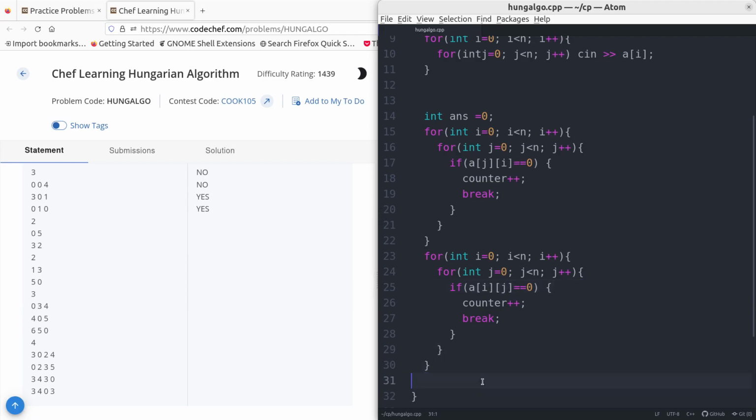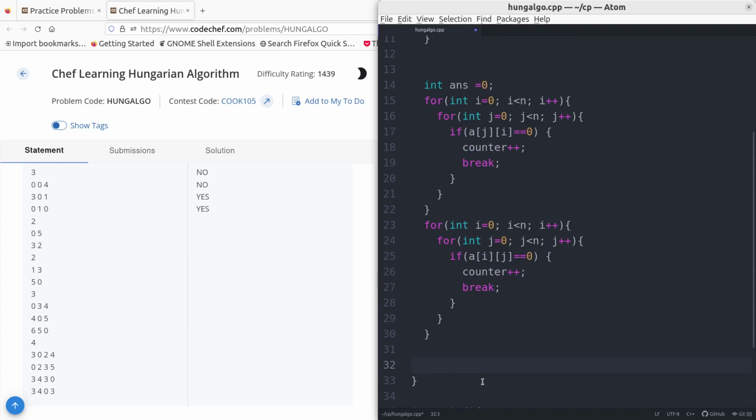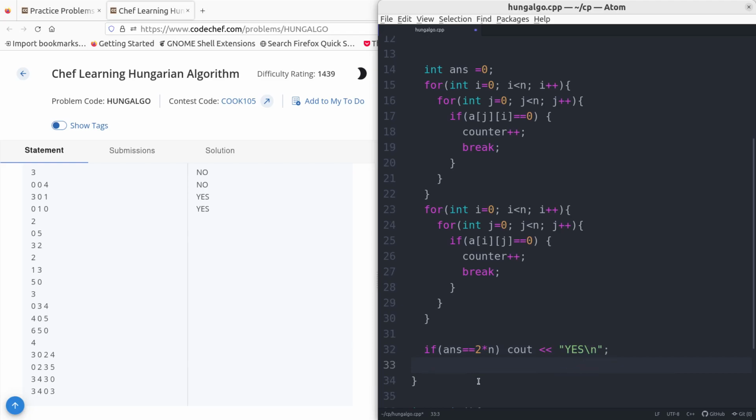So we are counting zeros twice, right? So we'll say if answer equal to 2 times n, then we can find some matrix in which we can perform operations and we can obtain the given matrix.